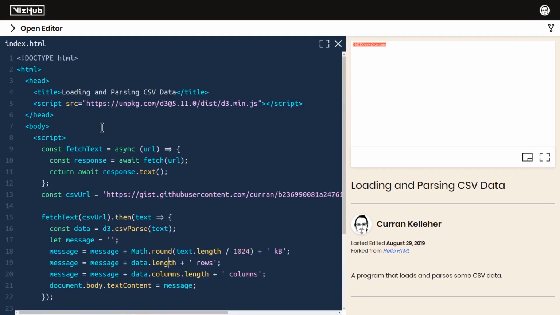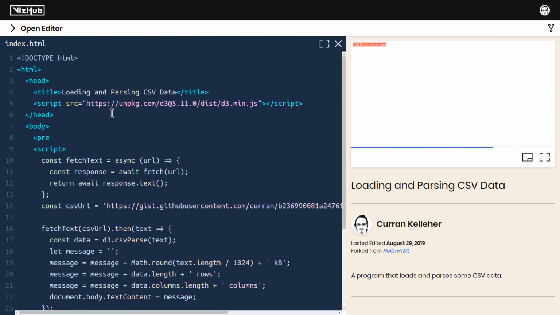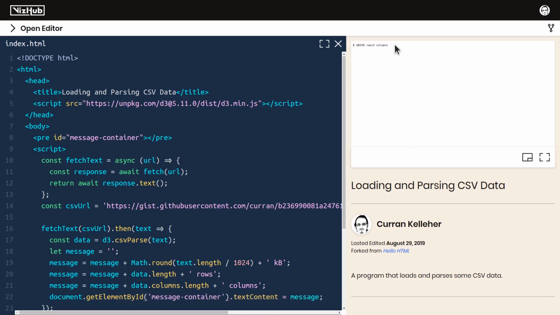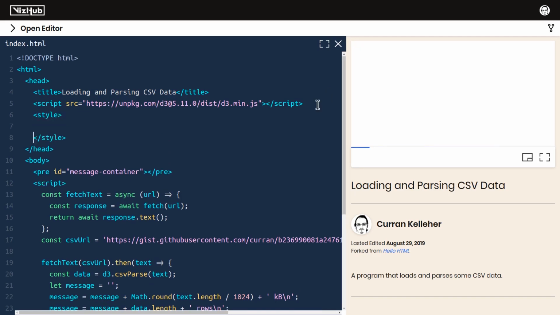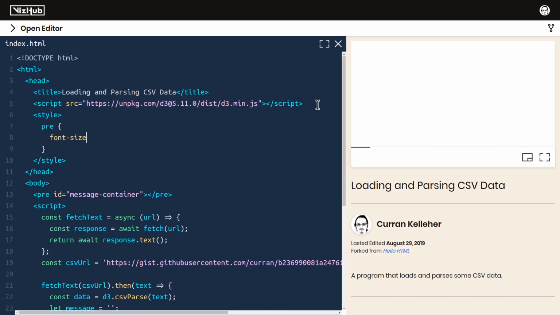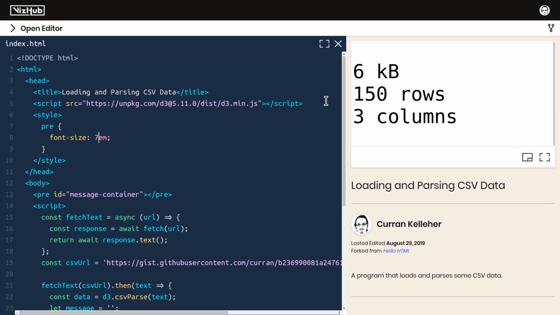For the new lines to come through, we can use a pre element. So let me just say pre, and we can give it an ID to sort of grab onto. I'll call it message container. Now instead of document.body, we can say document.getElementById, and the ID is message container. And it does show up, but oh, there were no new lines anyway. So we can add backslash n to the end of these to make new lines and separate these out like that. And last but not least, our message is super tiny. So we can add a little bit of CSS in a style tag here and say all pre elements, there's only one, make the font size super big, like 5em. Or how about 7em? All right, that did the trick.